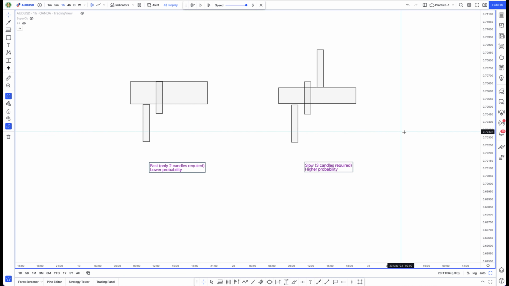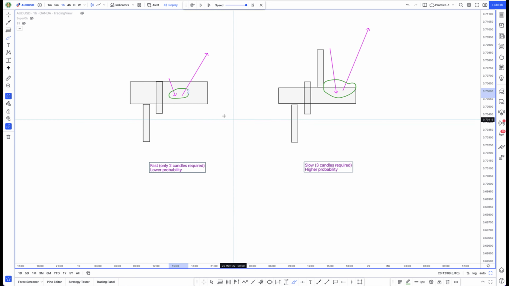In the terms of how this has to be traded with the signals from the bot, it's still the same. You anticipate in a 2 candle fair value gap, as discussed, price to come in here and then go forward, and the same thing here, price to come back in this gap and then go forward. And these are the areas where you will find your trade setup that the Discord bot will alert you for.